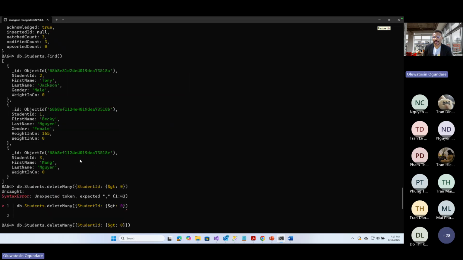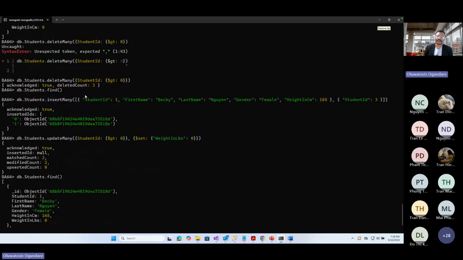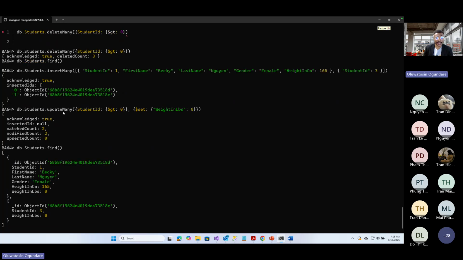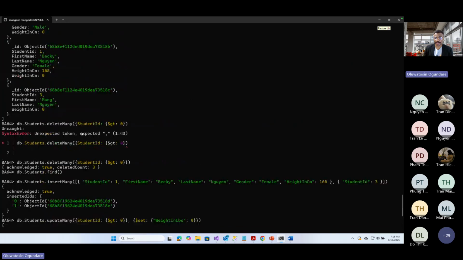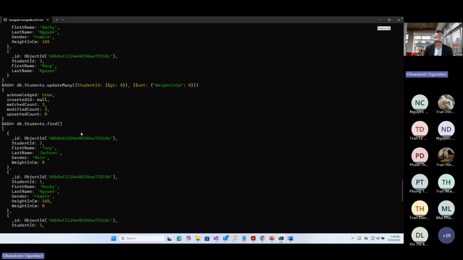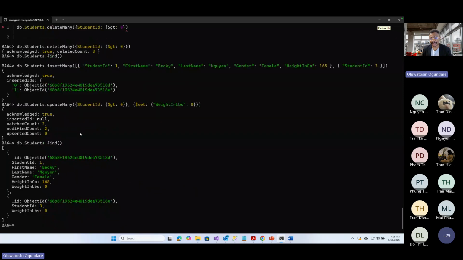And then we realized that we could also do delete many. When you delete many, you provide a match predicate, and it will just delete all of the data that matches the predicate. And in the same way, we could delete one as well. I don't think we actually tried delete one, so maybe that's where we should start from.